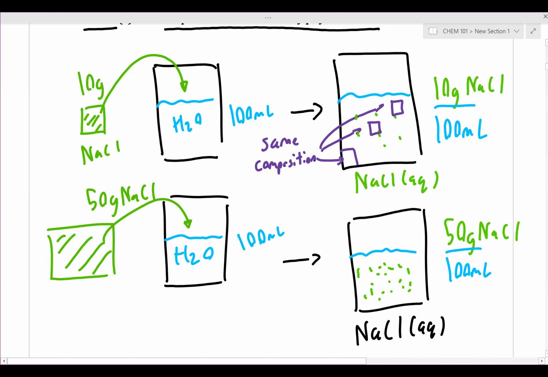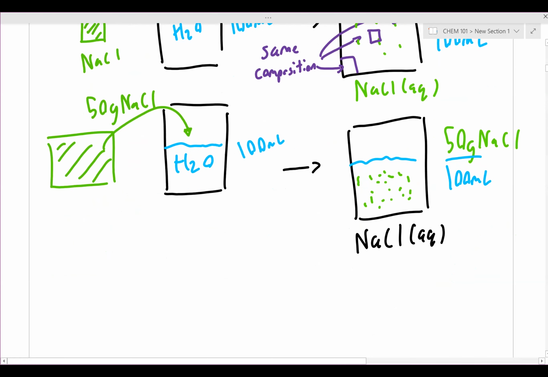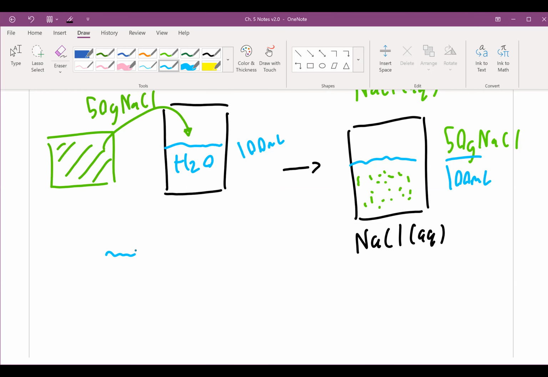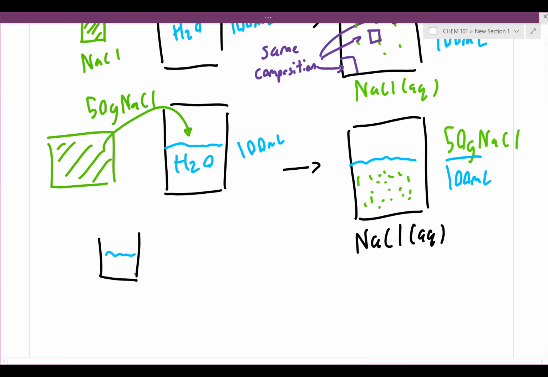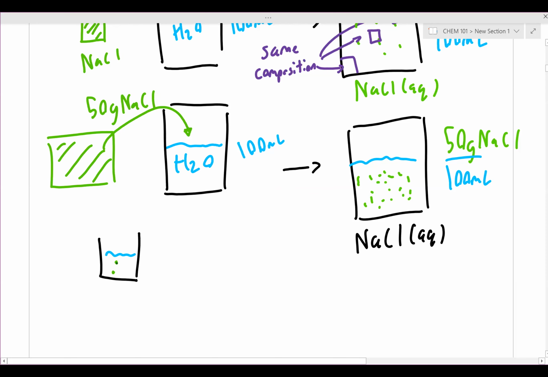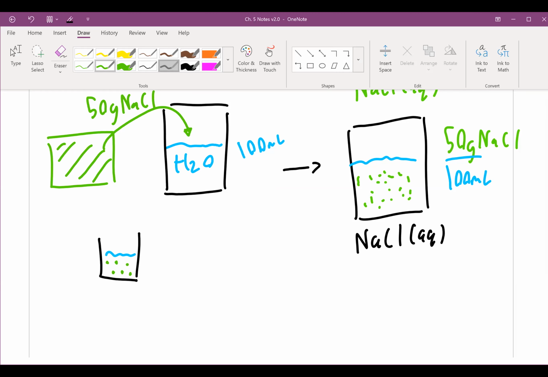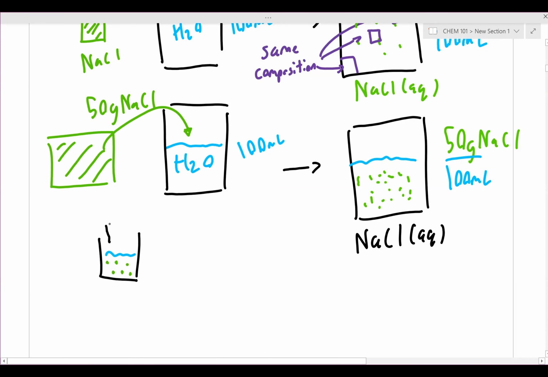Okay, and now for our final trick, for our final tool, let's suppose that I collect a little bit of salt water. This is actually a common method for how we commercially farm and generate large amounts of salt from seawater. So let's suppose I have a salt solution. And I just let it sit. I just let it sit for a long amount of time. The water is going to evaporate. And eventually, if I let it sit for a really long time, what will I be left with after all the water evaporates? Just salt, exactly.